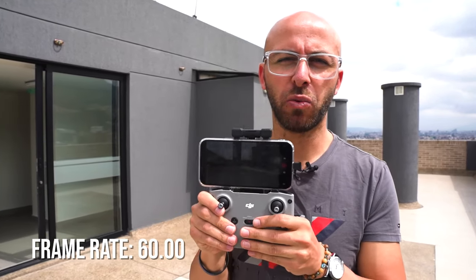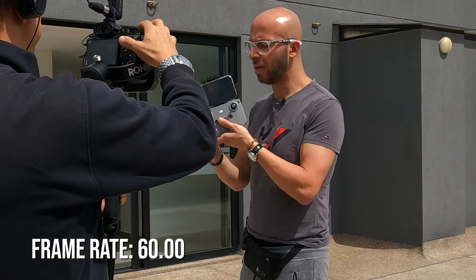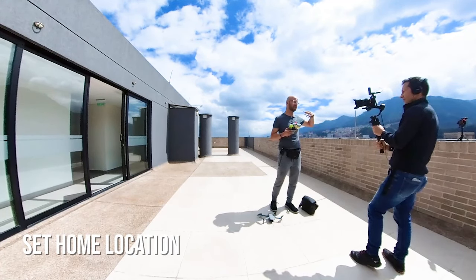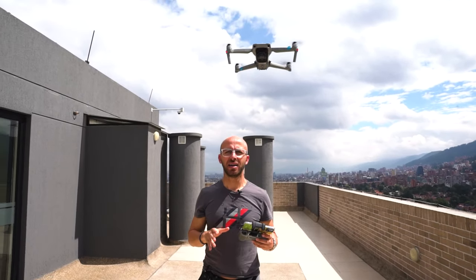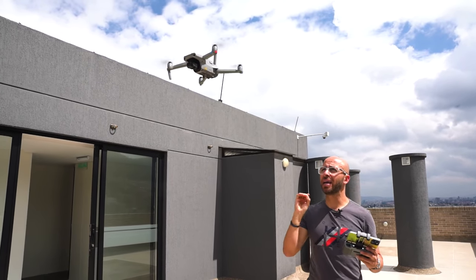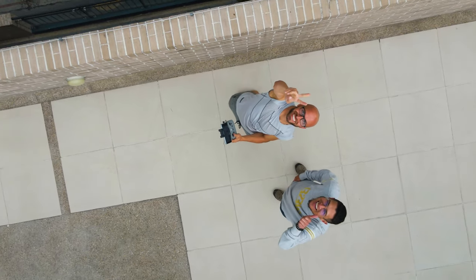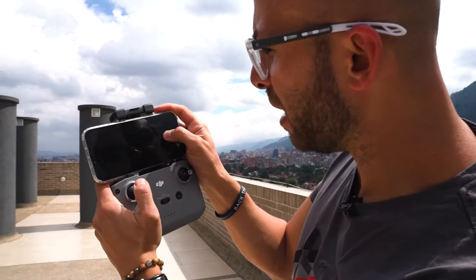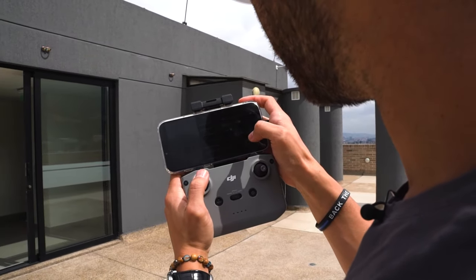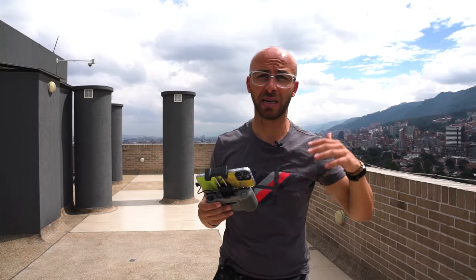The important thing is to really focus on the settings. What I normally do is shoot in 60 frames per second so that in the edit you can slow down the footage and have that cinematic effect. You're going to want to make sure the home point is set to your location so that if the drone is lost, it goes back. Now we're taking off — the drone is now up in the air. As a beginner, make sure the drone is safe and locked into position before you fly. Always start recording beforehand. Once the drone goes up high enough, it will tell you the home point has been set. The home point has been updated — that's very good news because if the drone flies off, it's going to come back to this location.